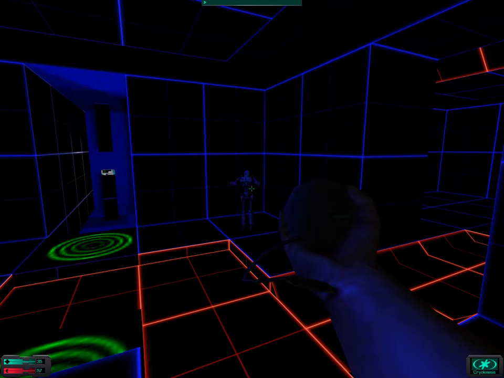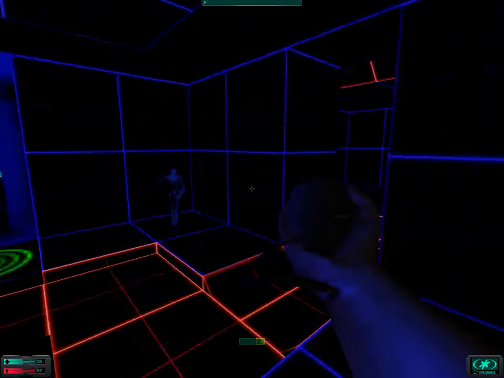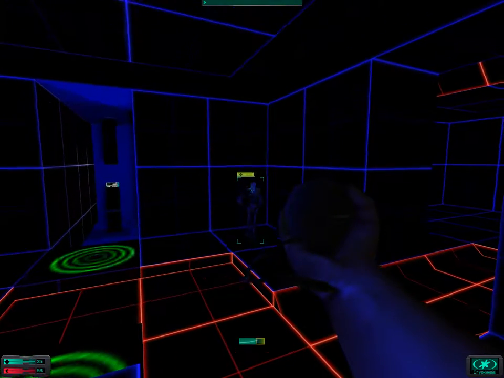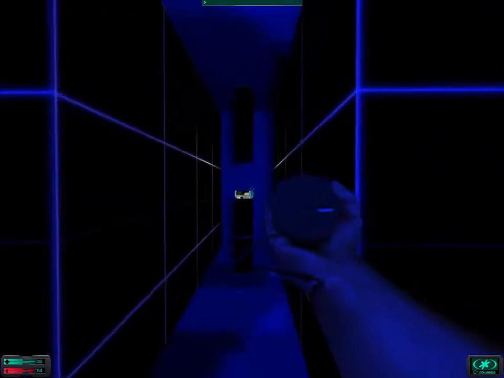And again, a similarity to Bioshock, where these kind of magical powers that you had also were projected into the real world using some kind of MacGuffin device. So this thing here, this ball, is that thing that you use in System Shock.